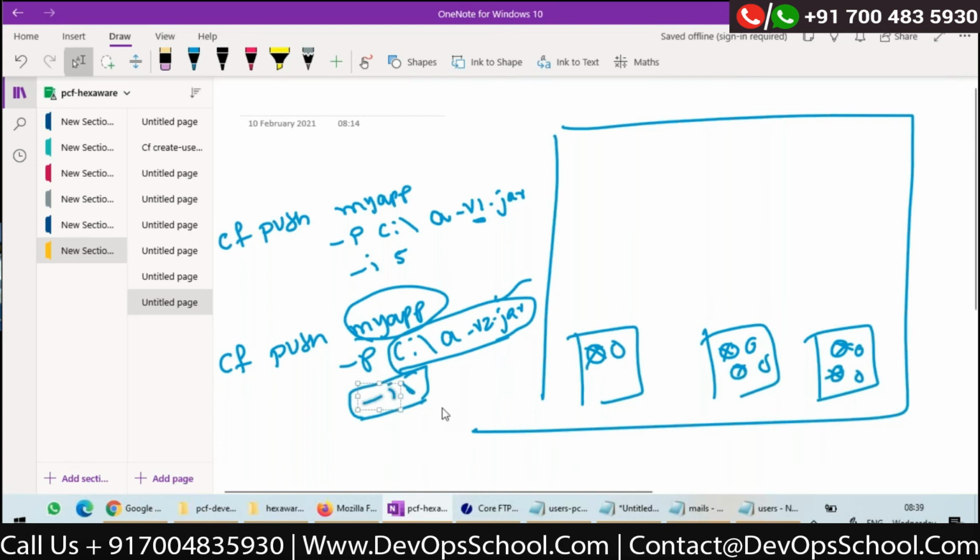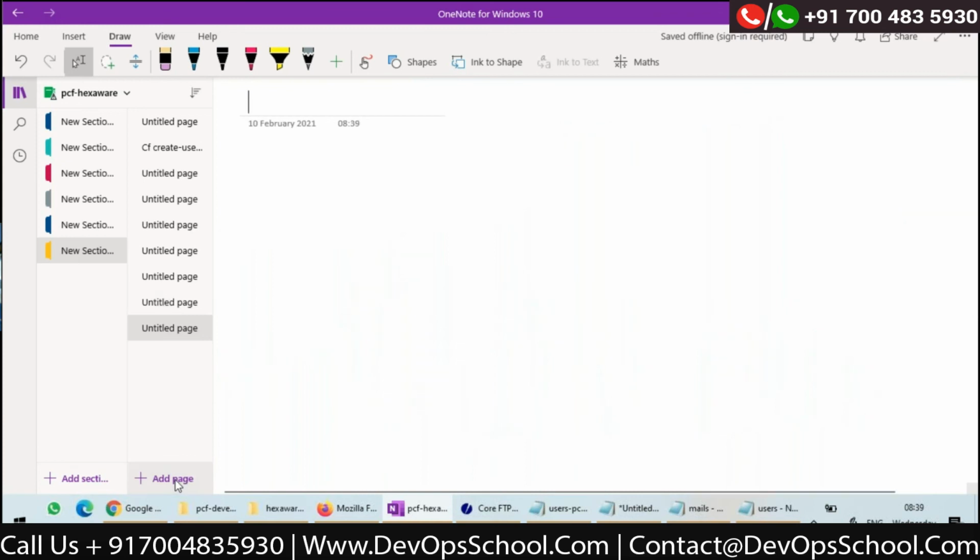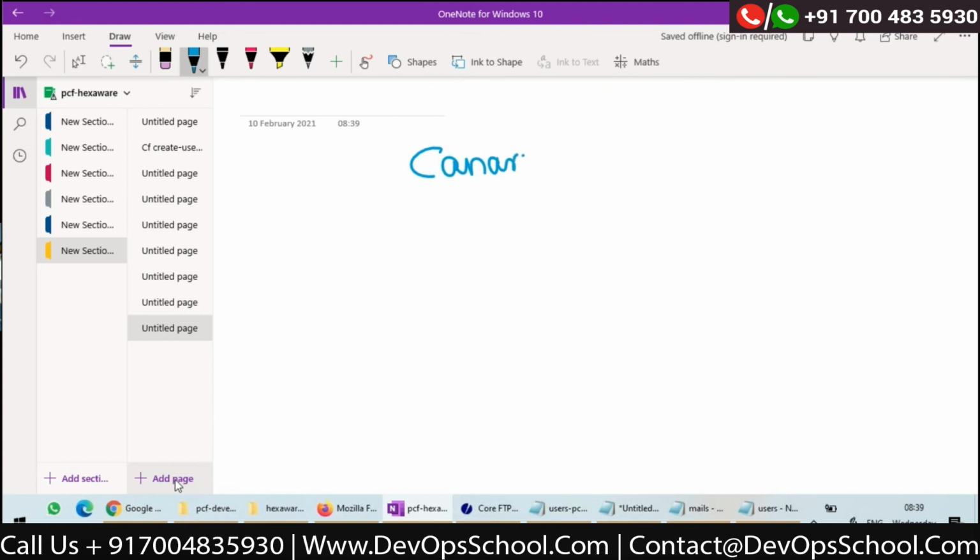There is one more variant of blue-green deploy strategy called Canary style deployment strategy. Actually, Canary style deployment strategy is also a variation of blue-green only. But what is the difference? What is a canary? If you know, the word canary came from a bird. There's a bird called canary. This word came from coal mines.